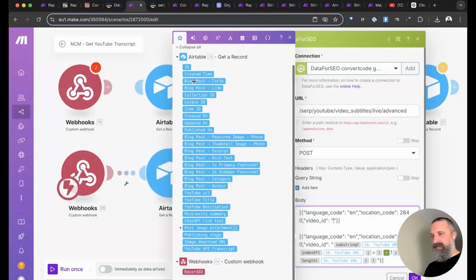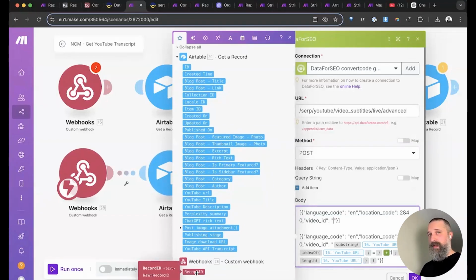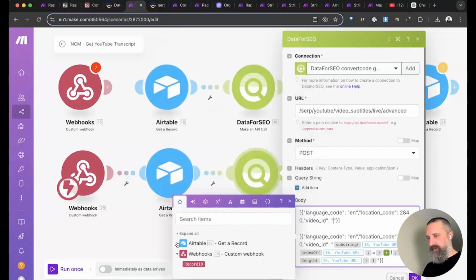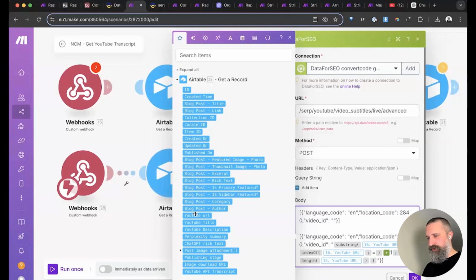So we have all of the Airtable data points that we could map. We've got the webhook data point that we could map. And what we would like to do is get the YouTube URL. If we start with that, we can go to the Airtable data, expand this, and go down to YouTube URL.